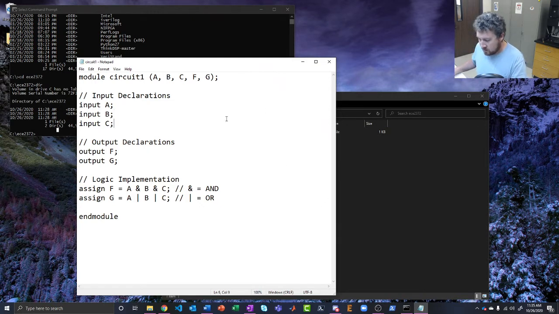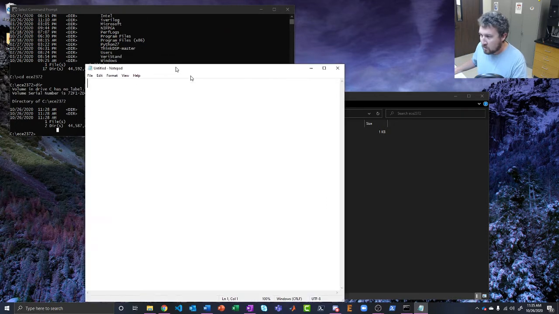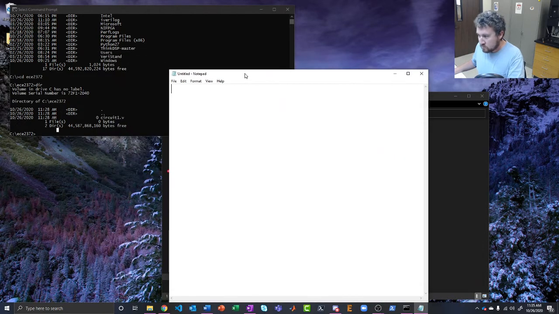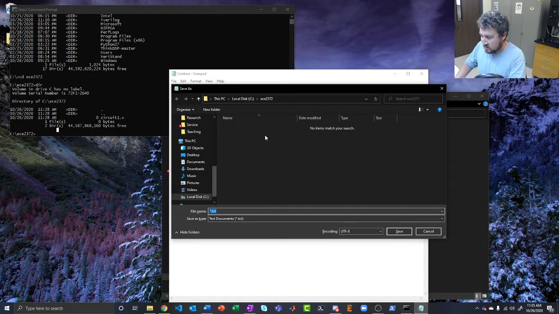So I'm going to create a new Notepad document, and I'm going to save this as circuit1_tb. By convention, this is what I do: the name of the module, underscore TB for test bench, and then it's also a Verilog file.